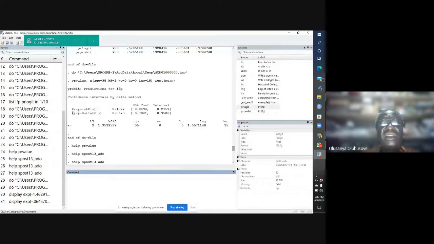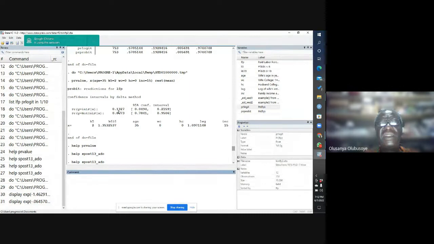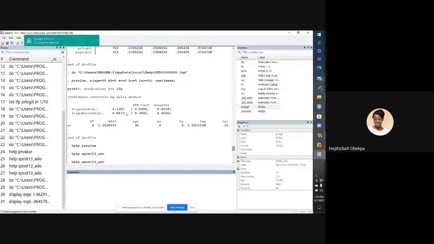The first one is the probability that the woman is in labor force. The yes probability is 0.1327, and this is the 95% confidence interval. Then the second one is the probability that the woman is not in labor force, conditional on the predictor variables. Ordinarily, the two of them add up to 1. Is that okay? Yes, okay. But this is actually not the table, but it's fine, Prof.